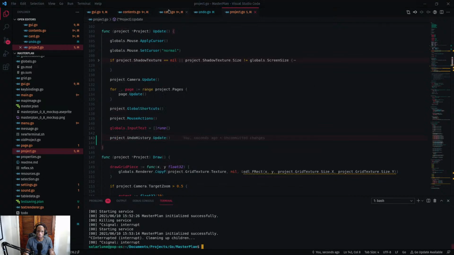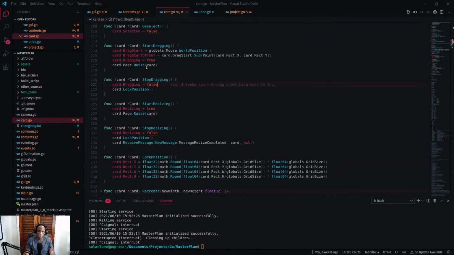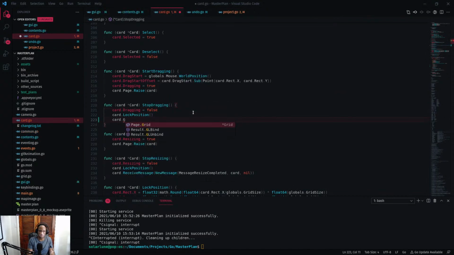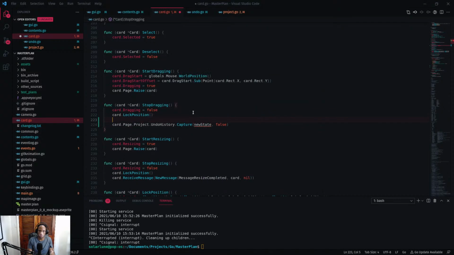What we want to do is say when the card, as an example, is no longer being dragged, we can just go ahead and generate card.project undo history capture, new state, new undo state.